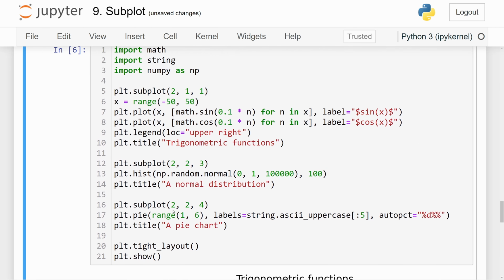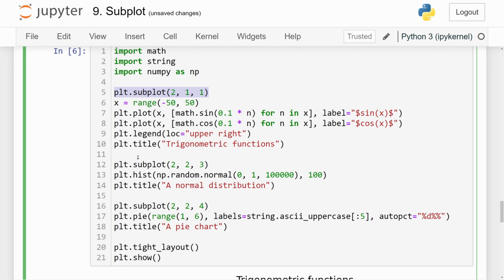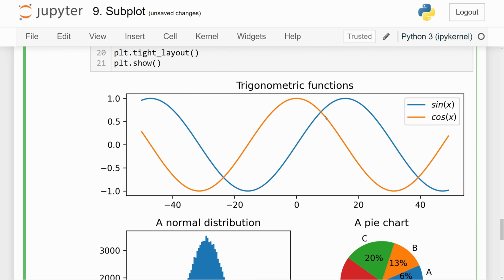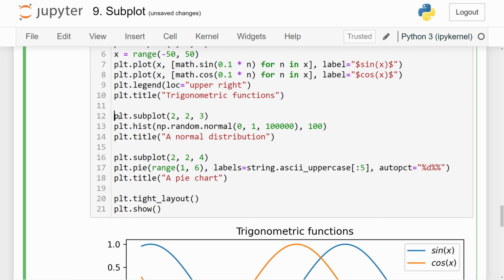The important thing to know is that you can think about these subplot function calls as kind of breakpoints. Everything between this line right here and this line right here, all of these fall under line 5, this subplot right here, this one. Everything between this line and this line, so all of these will fall under the subplots specified here. And same with this, since this is, well, the last one. So this is the last subplot.